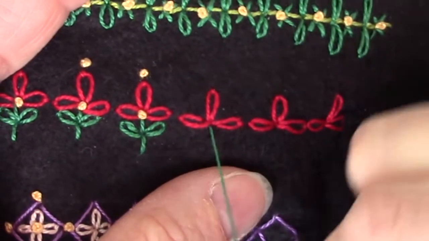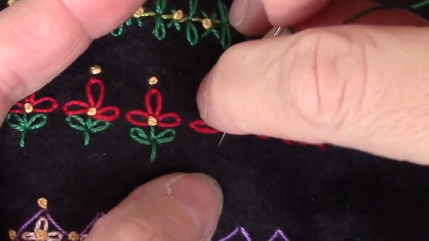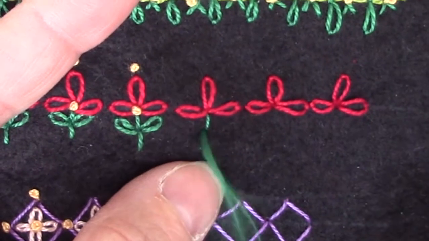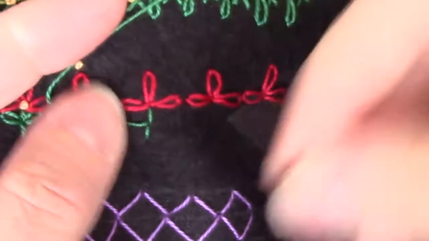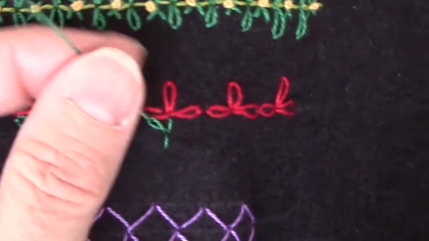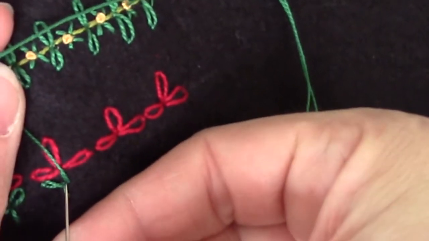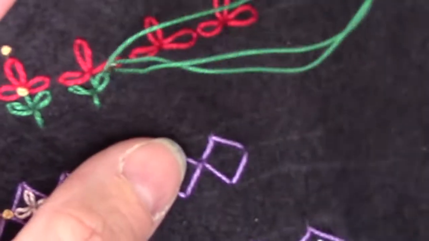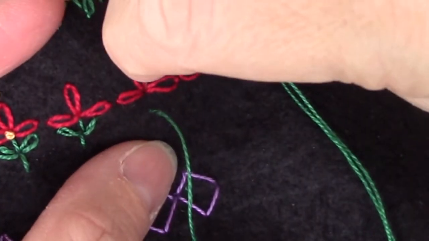What I see when I look at the card is that we come back down this line and work two straight stitches off the bottom of our group of three lazy daisies, which just means it's a very short back stitch. And then out of that center, we're going to work two lazy daisies, so basically leaves coming off that straight stitch or back stitch. And then I'm going to do it again.